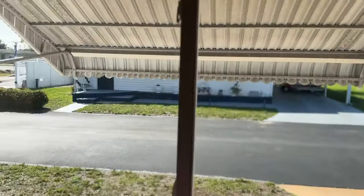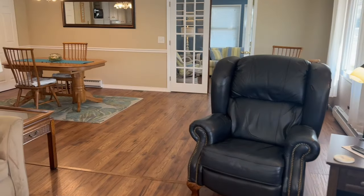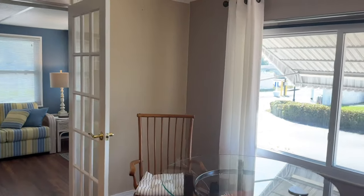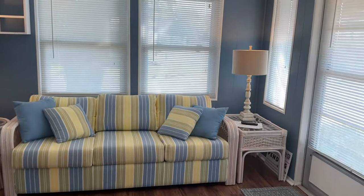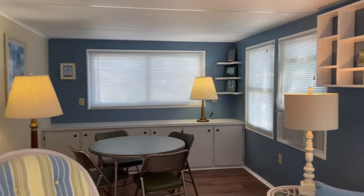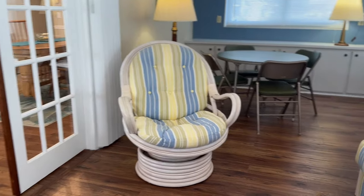The two south-facing windows have a UV clear rolling system. The shades do go completely down over the window, reducing any kind of sun impact in the home. The enclosed lanai is finished and separated with French doors. The central AC is sufficiently conditioning this room, although there is a window unit as well if needed.